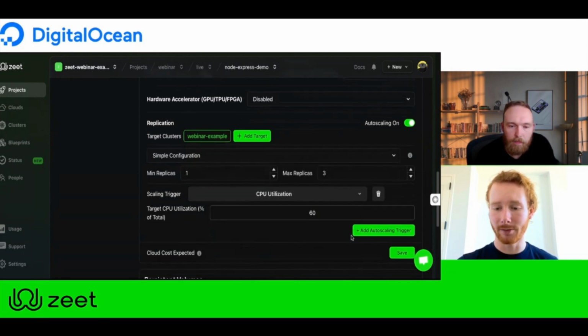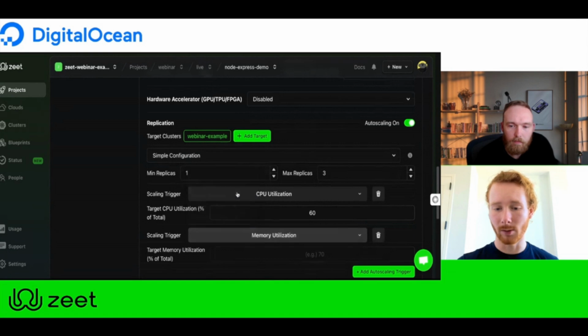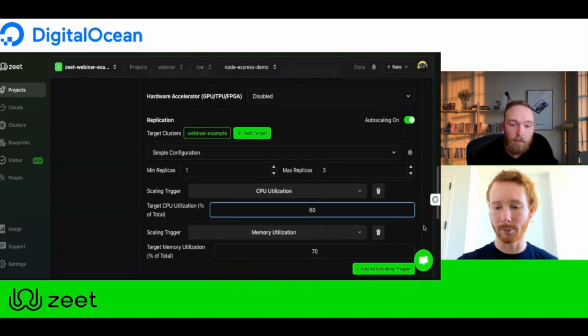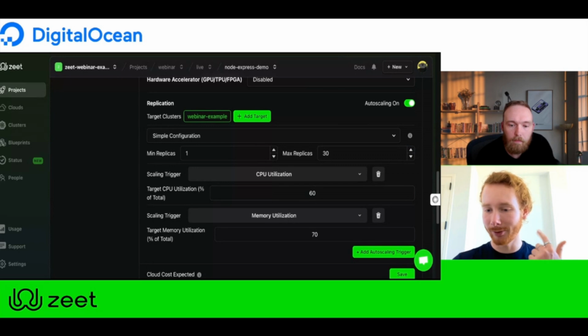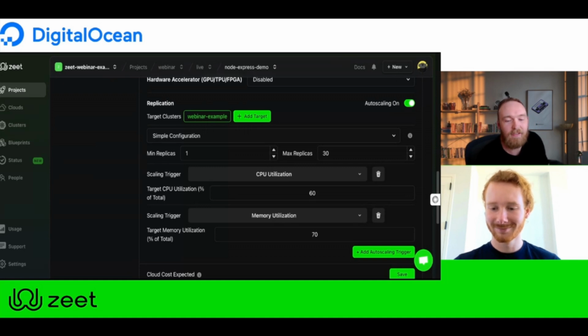I can set that up just by clicking save here, and I can add as many of these as I want. Maybe I want to scale up also every time I hit 70% memory utilization, and I want to allow myself to scale up to 30. Just like that, I click save. We've got a production application deployed to DigitalOcean with a CI/CD pipeline, dashboard to view everything that's going on, a metric stack, and autoscaling. And it's been, 5-10 minutes? Yeah, Zeet is literally the missing GUI that everybody expects something like Kubernetes to come with, but it doesn't. And then there's such a large learning curve.